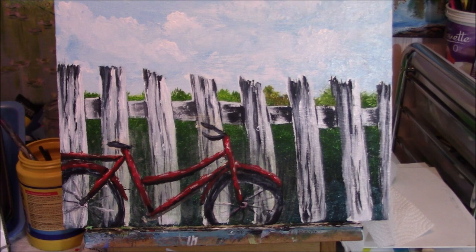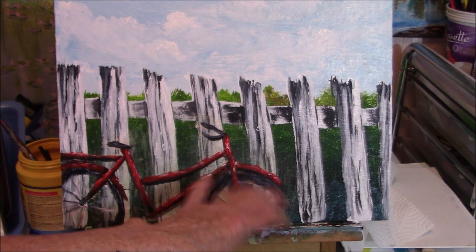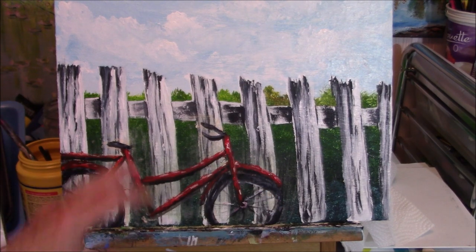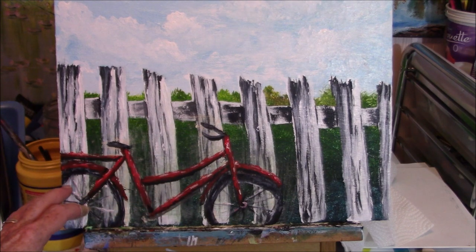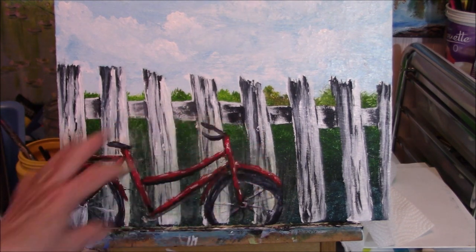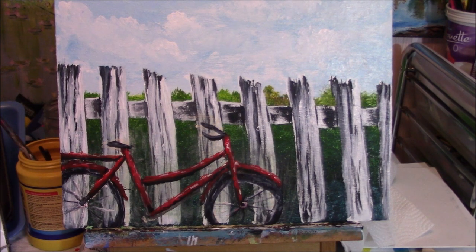It's a bit of work, but you know, it's worth it because all these little bits and pieces of highlights and shadows and the different things that you do with it, the fence and everything, it brings it out, makes it look interesting. It's interesting, okay? If you want to, I'll fix that up later. I'm not really worried about these things, but I want to show you that things can be fixed. Once you get it done to a certain point, you can look at it and say, well, maybe I'll fix up some of the spokes.